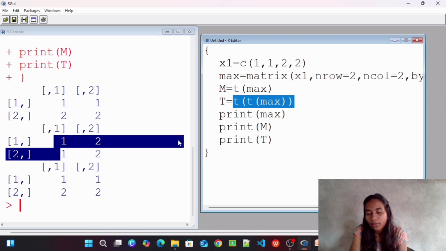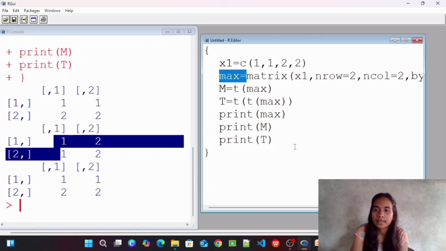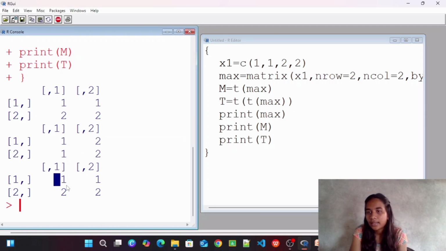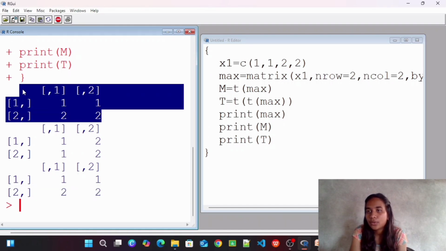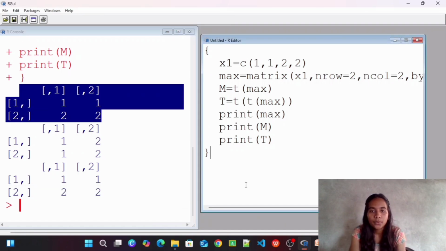So when we transpose one time, the rows become the columns, and when we do it again, the 2 times transpose, we get the original matrix back. So this is how you create the transpose of a matrix.